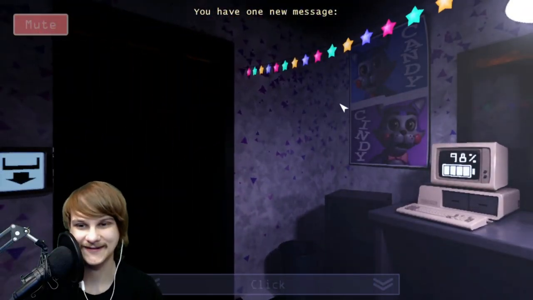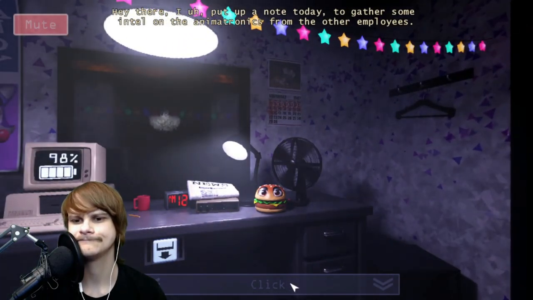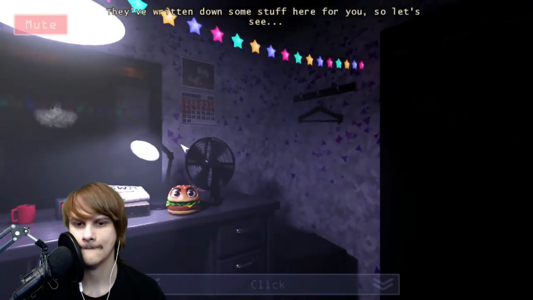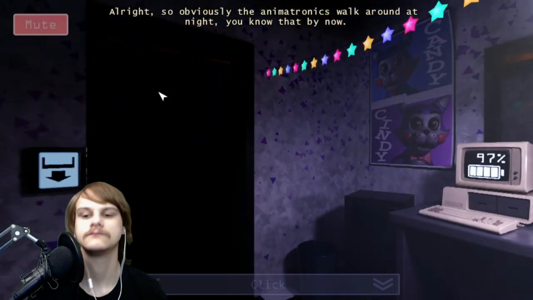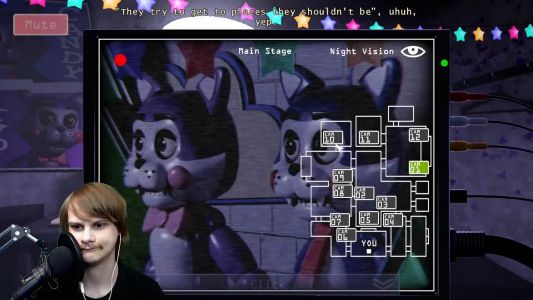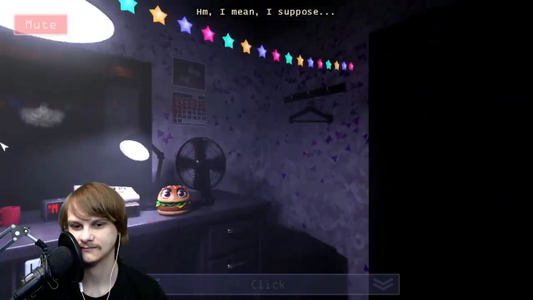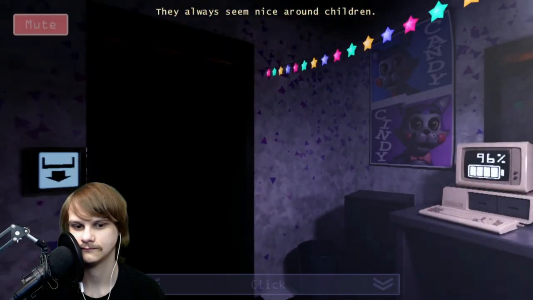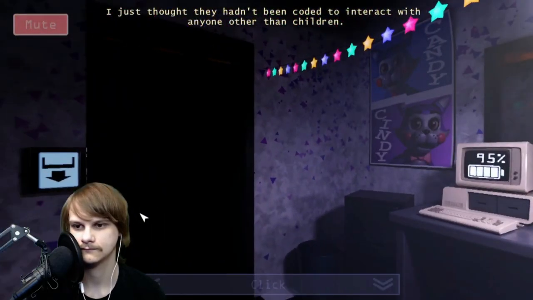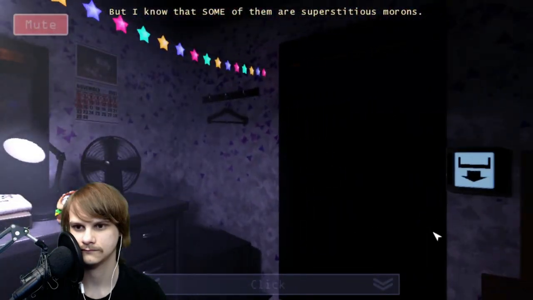You have one new message. Hey there. I put up a note today to gather some intel on the animatronics from the other employees. Just to get a list of the issues we've had with them. They've written down some stuff here for you, so let's see. Alright, so obviously the animatronics walk around at night, you know that by now. They try to get to places they shouldn't be. Yep. They act weird after dark. They don't like adults. Yes. I mean, I suppose. They always seem nice around children. Around us employees, they kinda stare at you. I always thought that you hadn't been coded to interact with anyone other than children. But some of the other employees have felt threatened by them now and then. But I know that some of them are also superstitious morons.